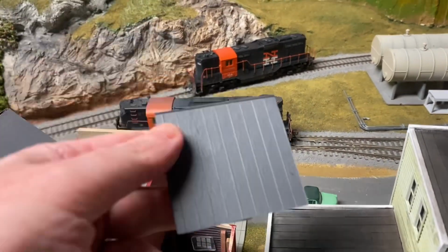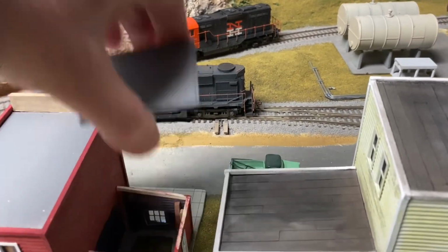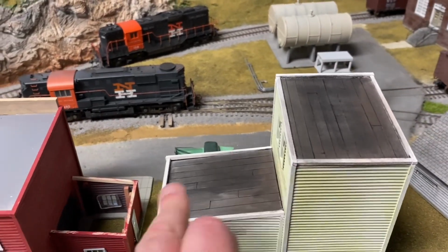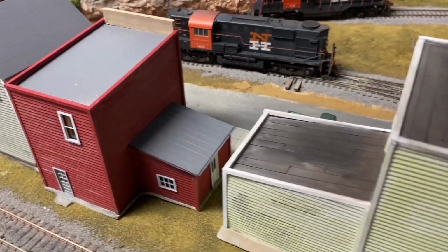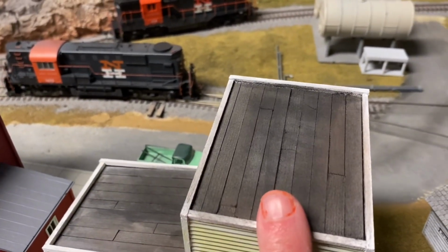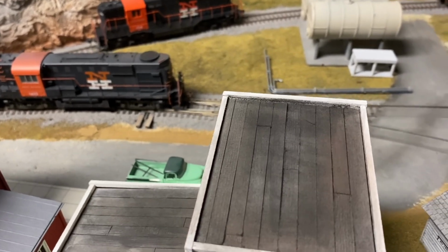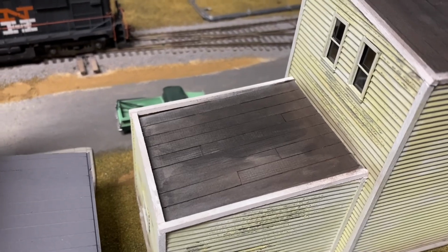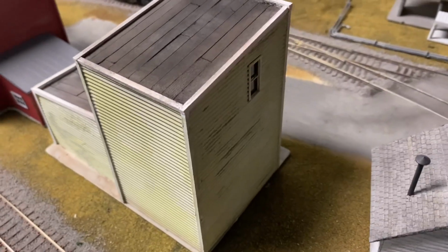This was left over from some kit that I had. So I've trimmed the top of that out, trimmed the top of this one out, trimmed these out, and I'm starting to place the roofs on these. These I did my construction paper, rolled tar paper technique that I've done for a lot of my structures, and I'm pretty pleased with the way those came out.